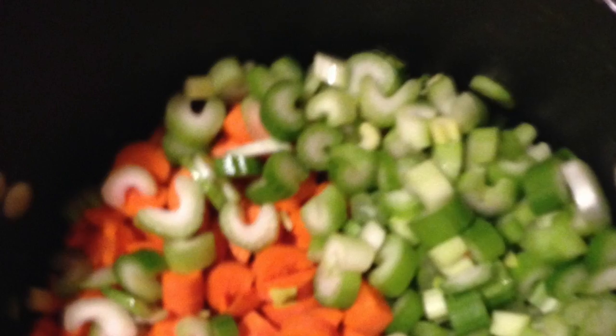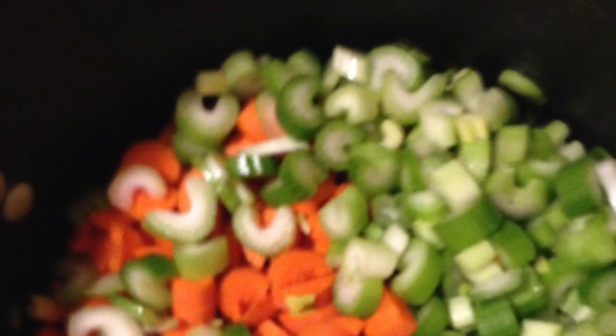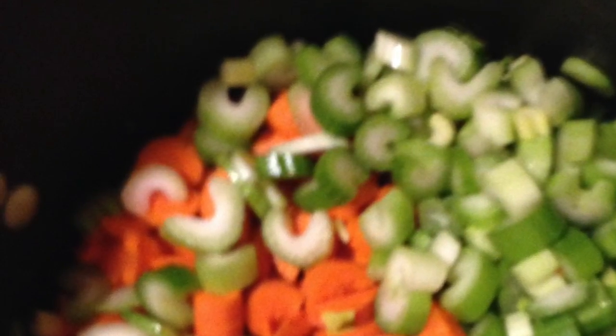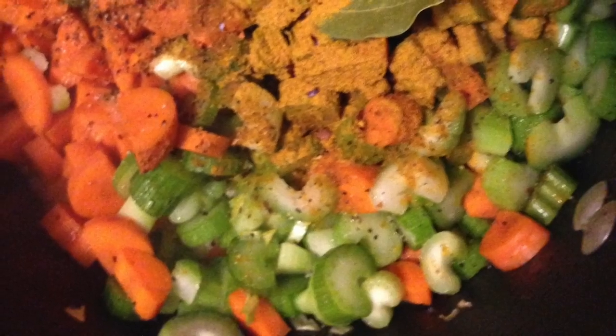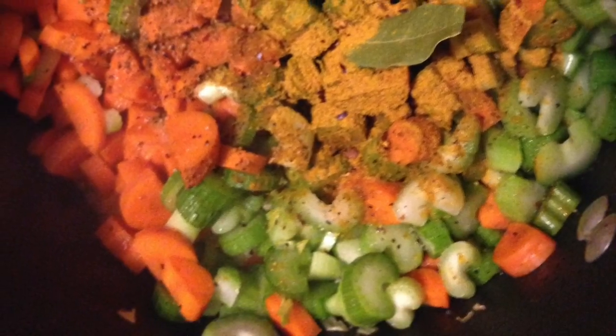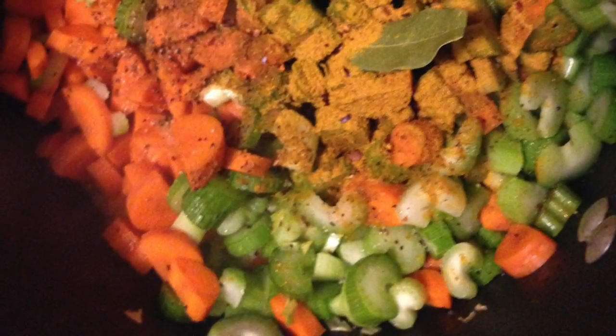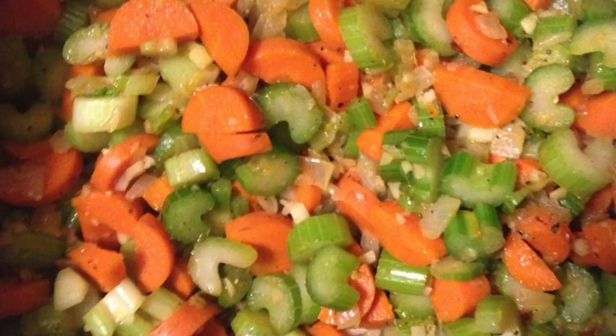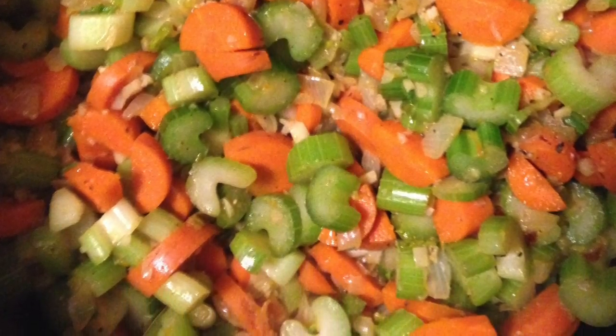You're gonna add four medium carrots chopped up, and also an entire head of celery including all the leaves — I like those in the soup too. I like to add salt, pepper, a little bit of curry powder, red pepper flakes, and two bay leaves. Let the vegetables and the seasonings cook until slightly softened; they need to let go of some of their water to make more room in the pot.